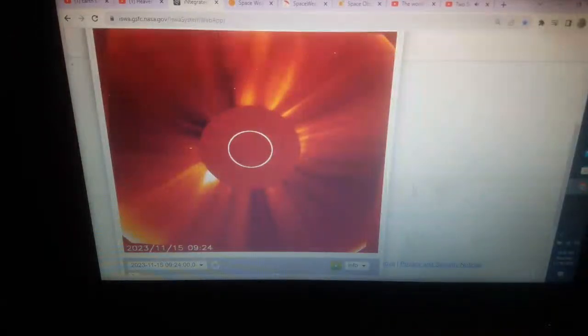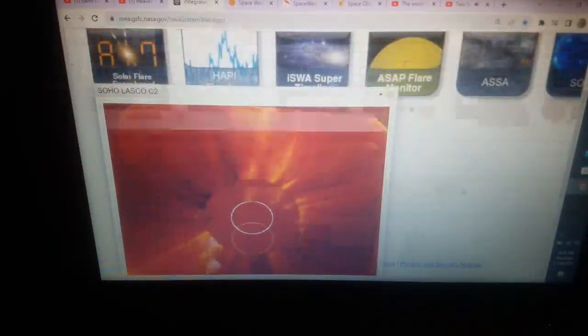If I scroll down, pull this down a little bit, there we go. You can see the magnetic field around it right here. Let me scroll a little bit more here, looking for this specific frame.